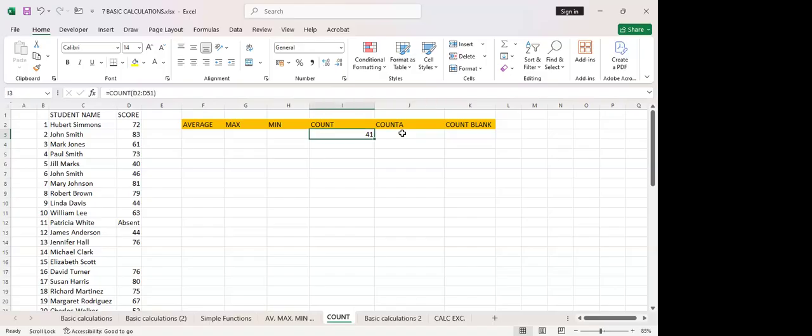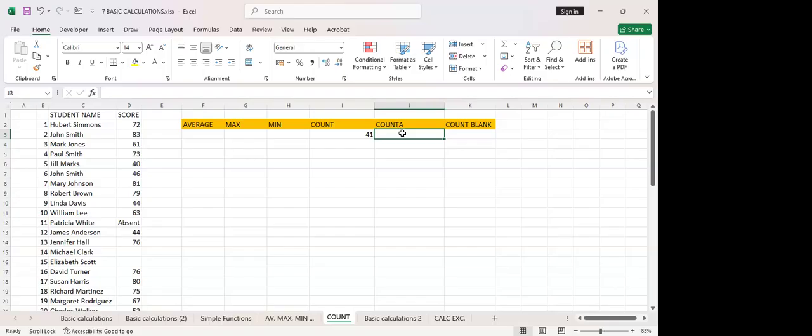COUNTA, I don't understand. Write the COUNTA function. It stands for count all. The A stands for all. COUNTA is 46. What of COUNTBLANK? With COUNTA, we are still counting the student scores. So we start from 72, we drag it down.